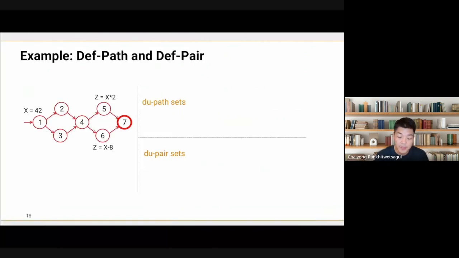Okay, so if we have the same graph again, what would be the du path set? If I say the du path set of 1 and x, okay, sorry, this should be def path set. So the def path set starting at node 1 of the variable x, you would get these paths.